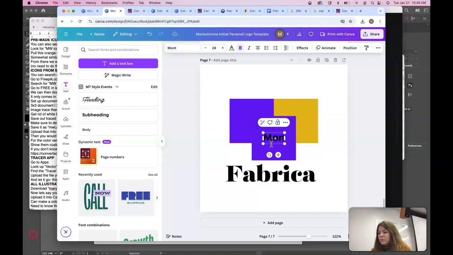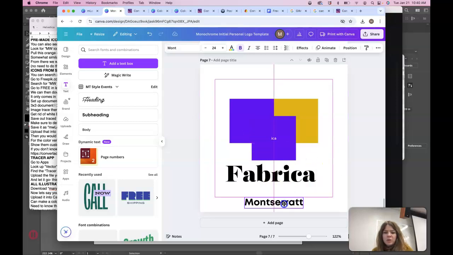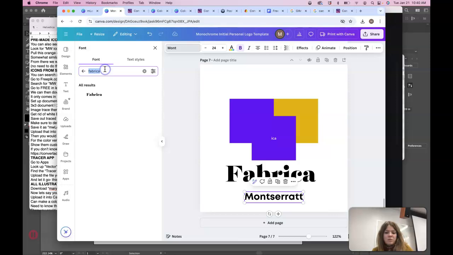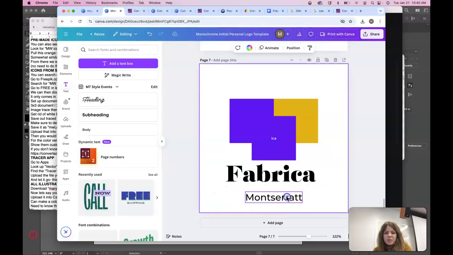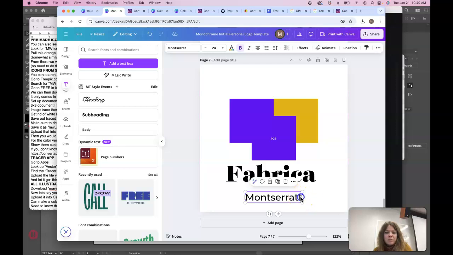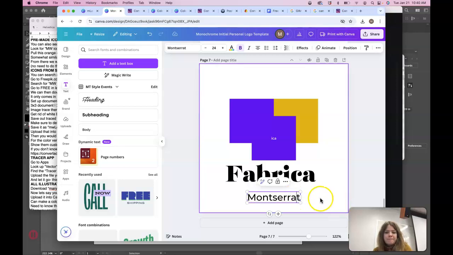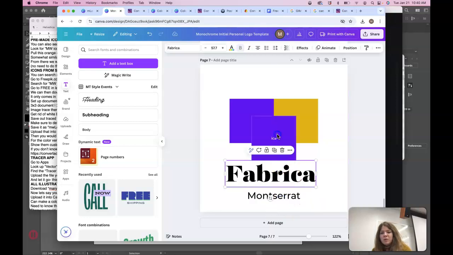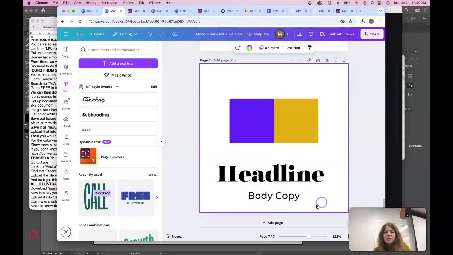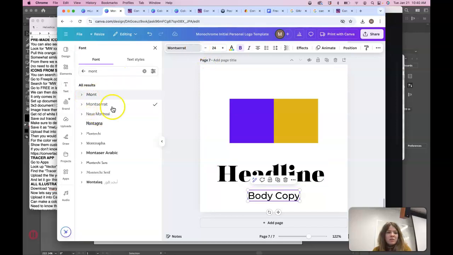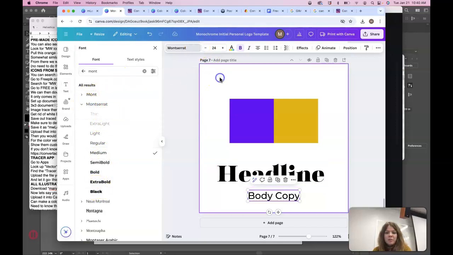So this one's Montserrat, the second one that I really liked. I think this one is nice because it has so many different styles, which is great, especially for body copy. I don't know if I spelled that right. It only has one T. So these two: this would be like a headline font because it's bold and decorative, and then a really easy to read body copy font that has a lot of different weights available to it is a nice one to pick for body copy.